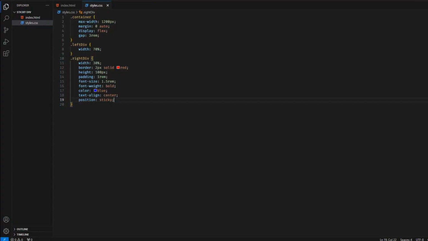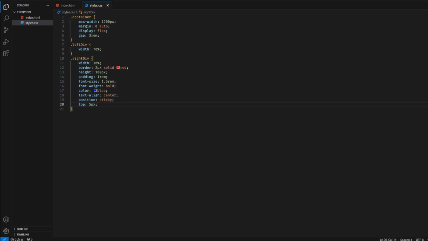It's because to make any div sticky, even though you are going to place the div at the top of the page, you must provide some top value there. Let's say 5 pixels or 10 pixels, whatever it may be, but that property must be there if we are using position sticky for any div.